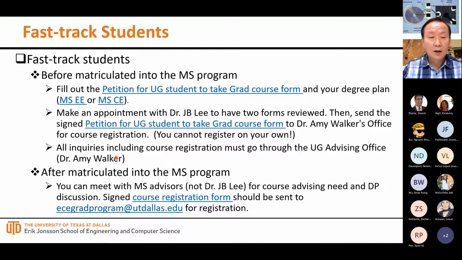If you look at the petition form here, the first line in the form says SE and CS, just neglect that. It is for all the majors in the engineering school.